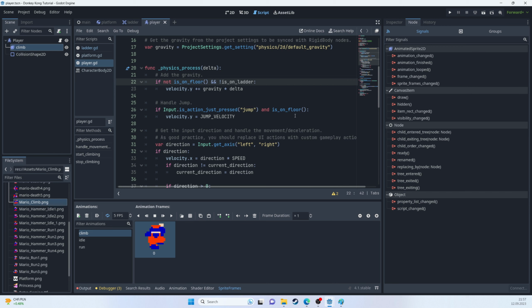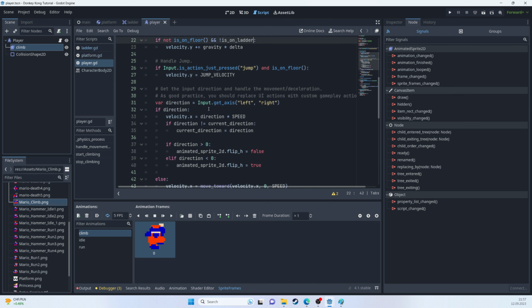Then we handle jump, nothing interesting here. We allow to move sideways only if we're not on the ladder. So let's add this, right? What else? This is pretty much good.